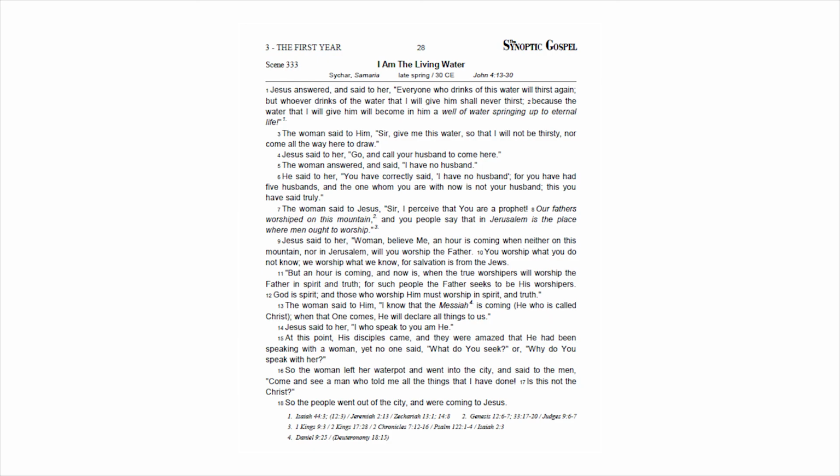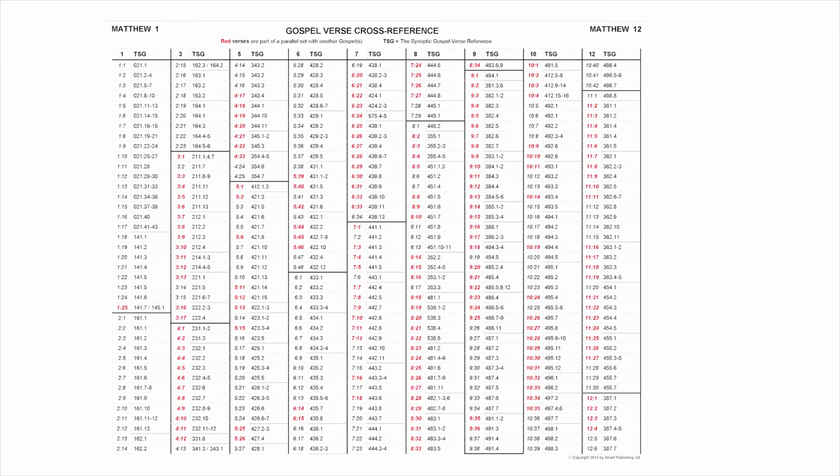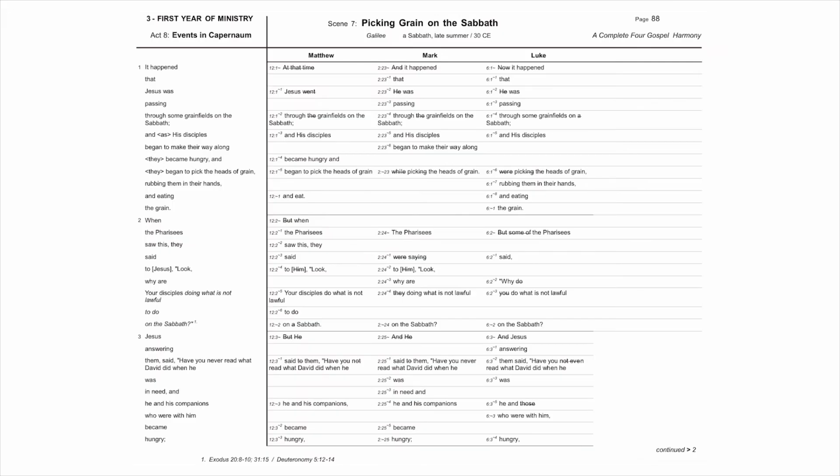So that a fuller meaning can be gleaned from the words of Jesus Christ, the Synoptic Gospel includes one of the most complete sets of references from the Gospels to the Scriptures of the Old Testament. Use these references to look up the full context of the original quote. Appendix 2 at the back of the book is a Gospel cross-reference, where you can see where that Gospel appears within the Synoptic Gospel. Verses that are bold indicate that that verse is part of a parallel set, which can be seen when you look at the 5-column database.